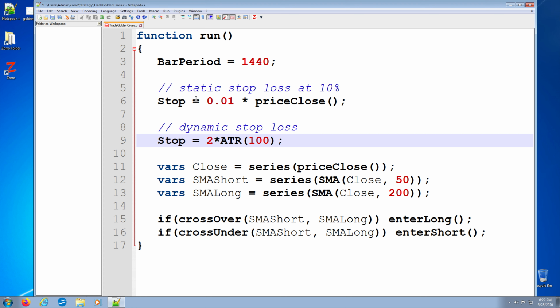Okay, but now we need to do something here. Why? Because we have a stop loss here and a stop loss here. Well, what do you think? Which one is going to happen, the static or the dynamic? Well, you don't want to find out at runtime, right? So this is a bad idea. It's a very bad idea in programming to have 2 variables. In most programming languages, actually, this one will be the one executed. But good programming practice is to comment out this line here.